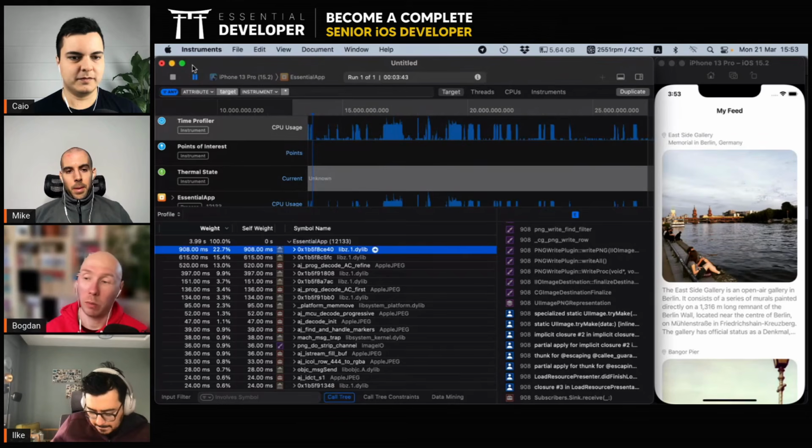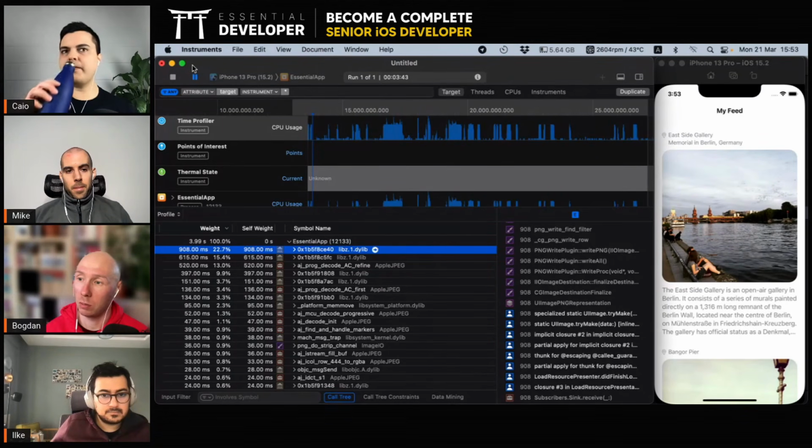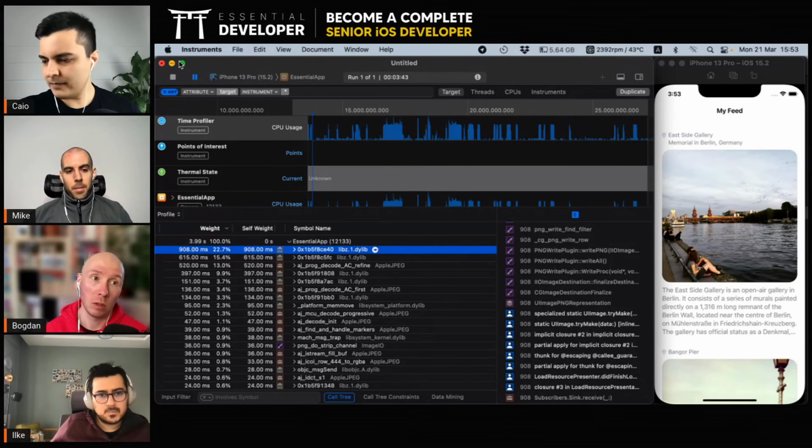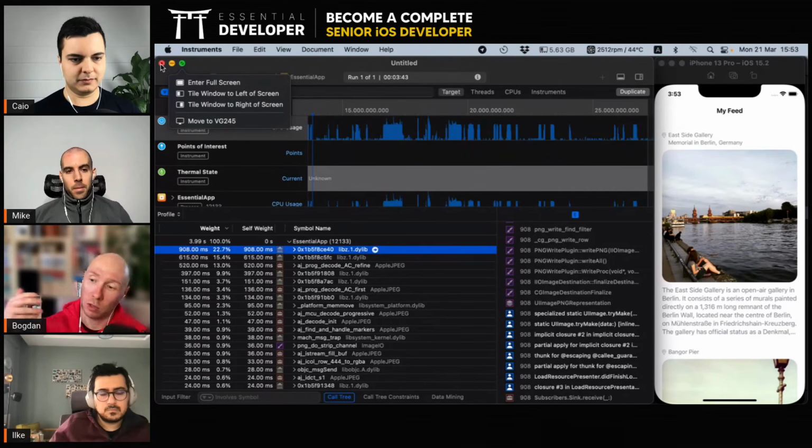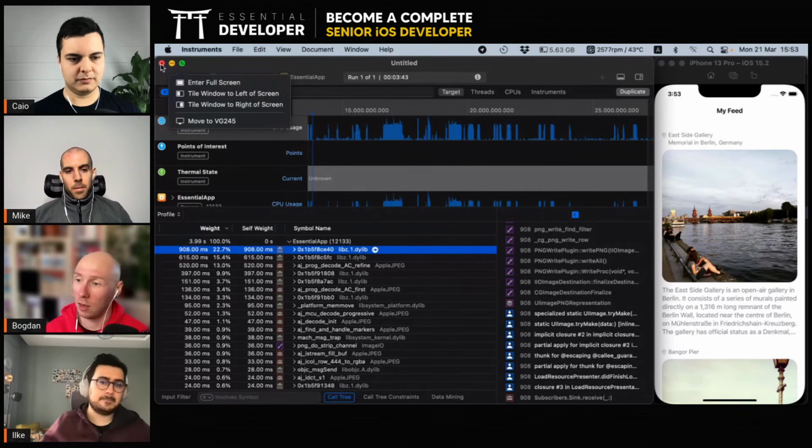What I also recommend is you save these runs, especially the ones where you find something valuable. You can just save them and store them somewhere, share them with your team, because then you can reload them in Instruments and look at the data again, tomorrow or in a few days. It's easier than to reset up everything. Yeah, try to reproduce the same thing.